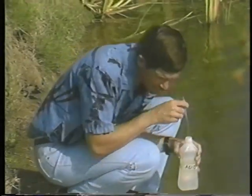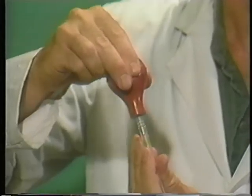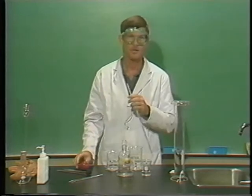It was really scary. Whenever you use a pipette, always use one of these little mechanical bulbs on the end so that you can squeeze the air out and then suck in the right amount of liquid. Never ever use your mouth on the end of a pipette. I learned that one the hard way.